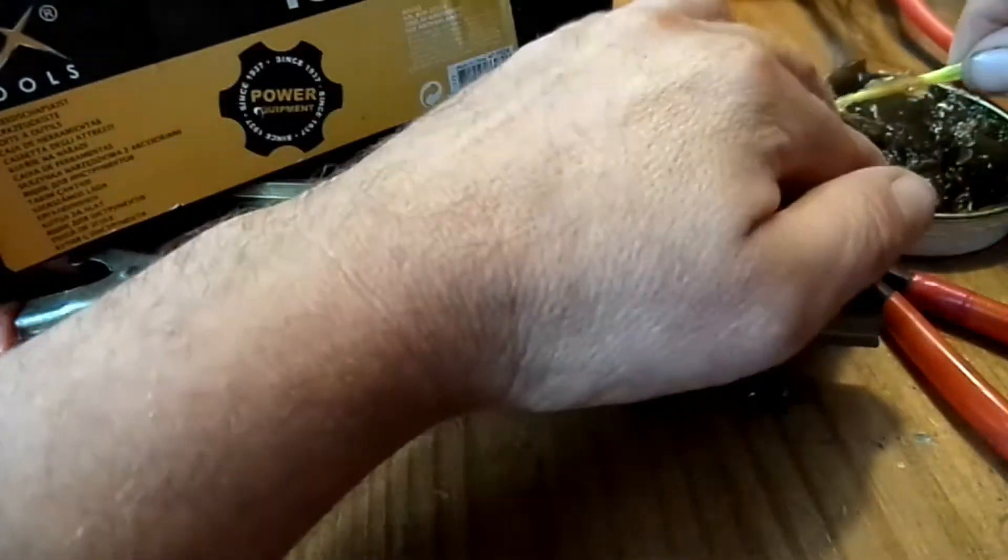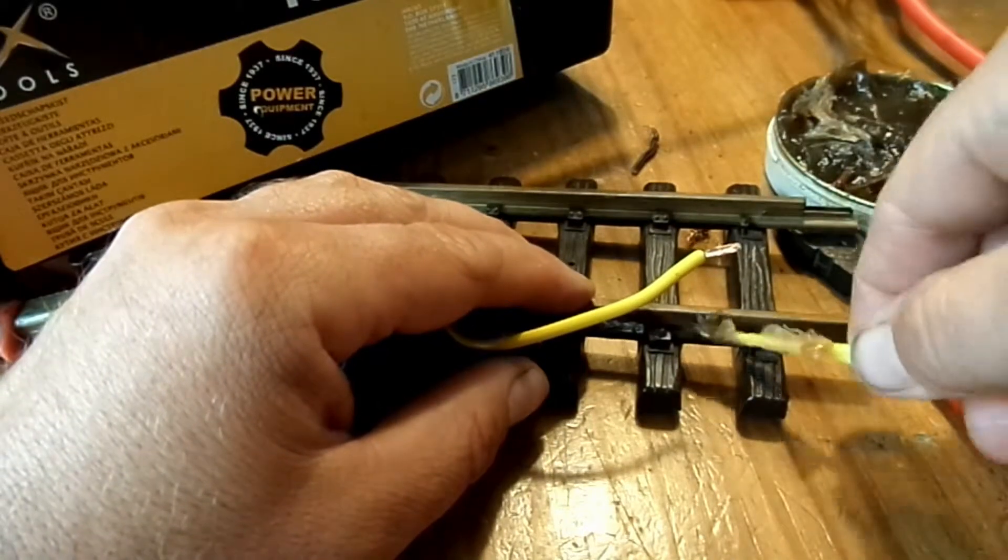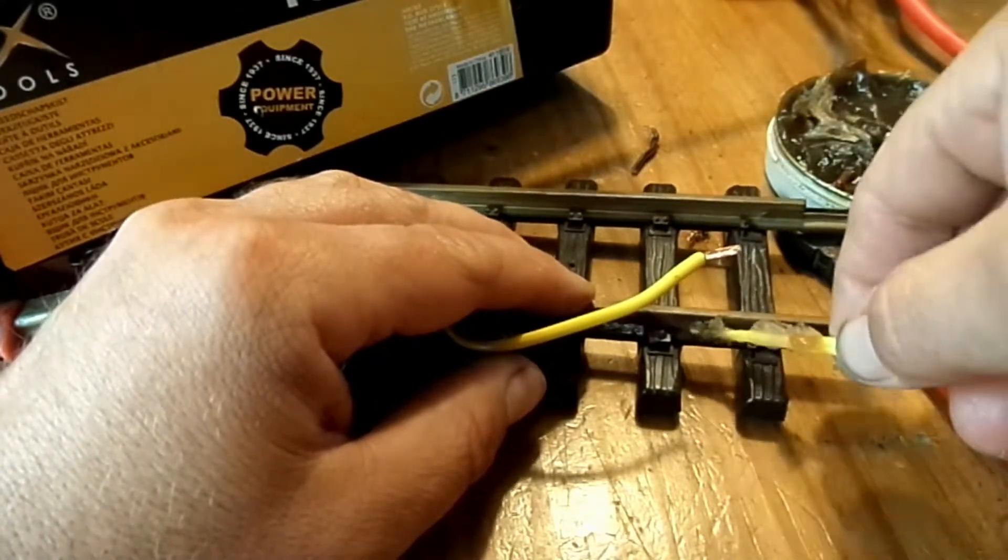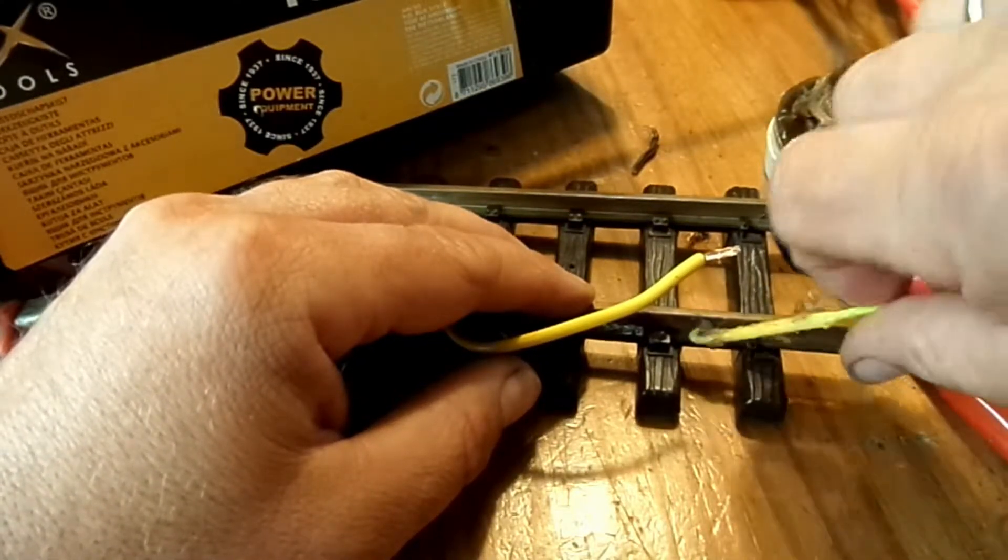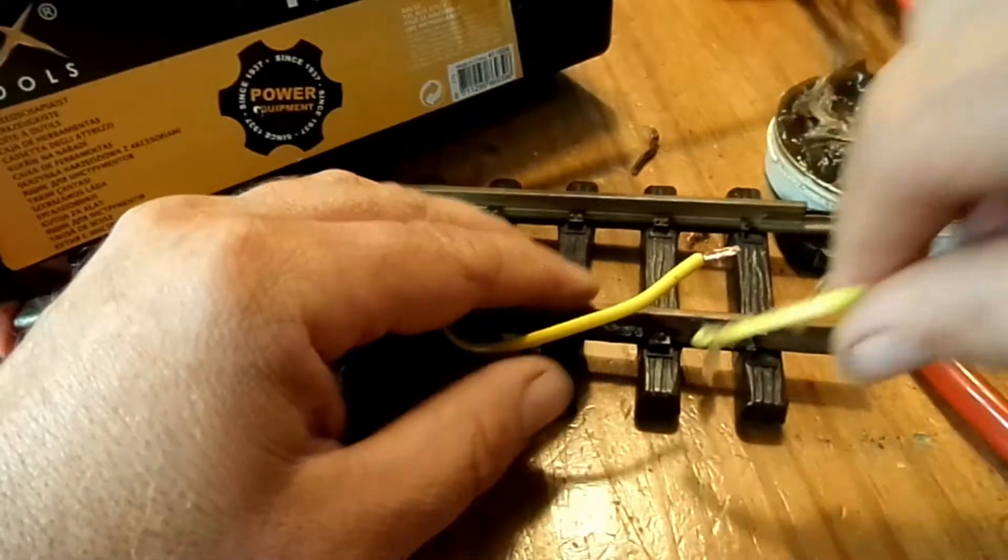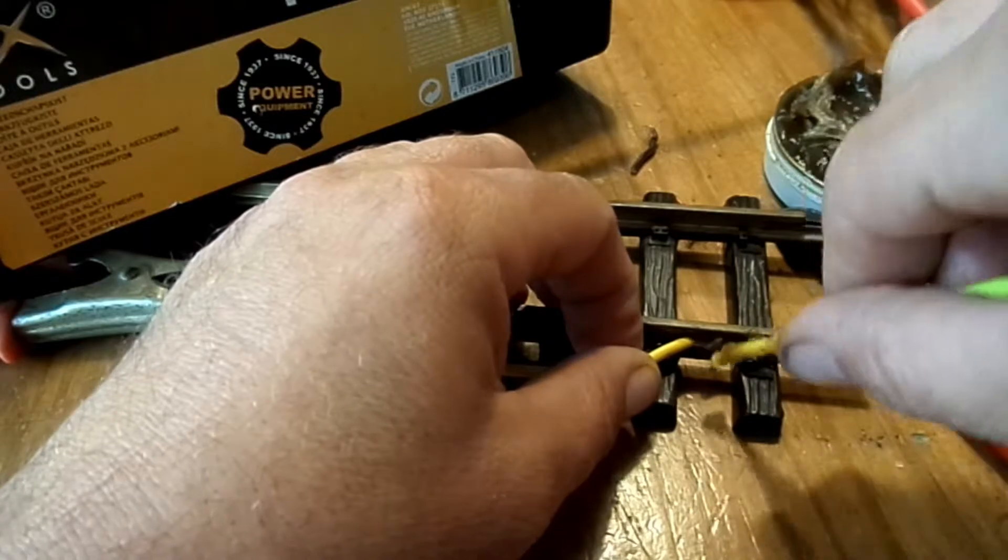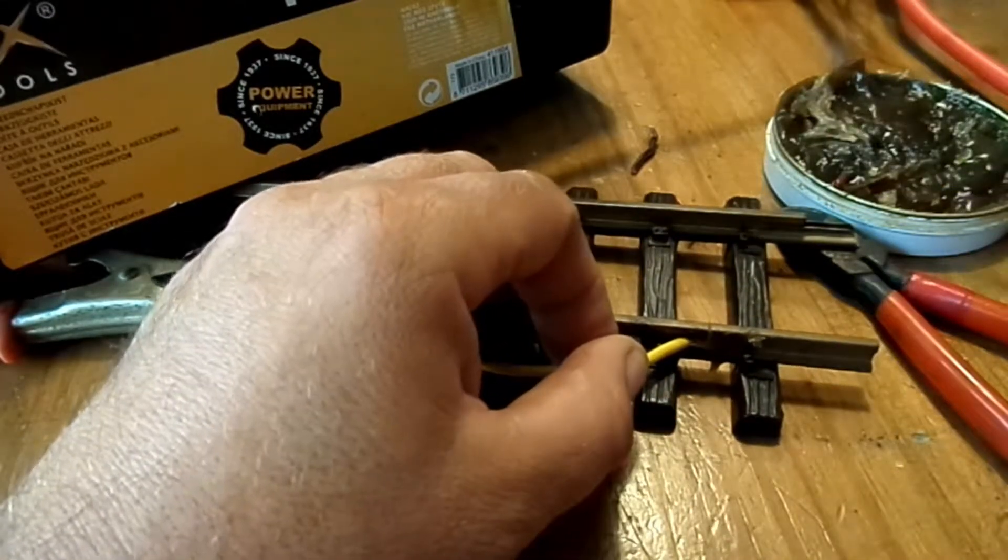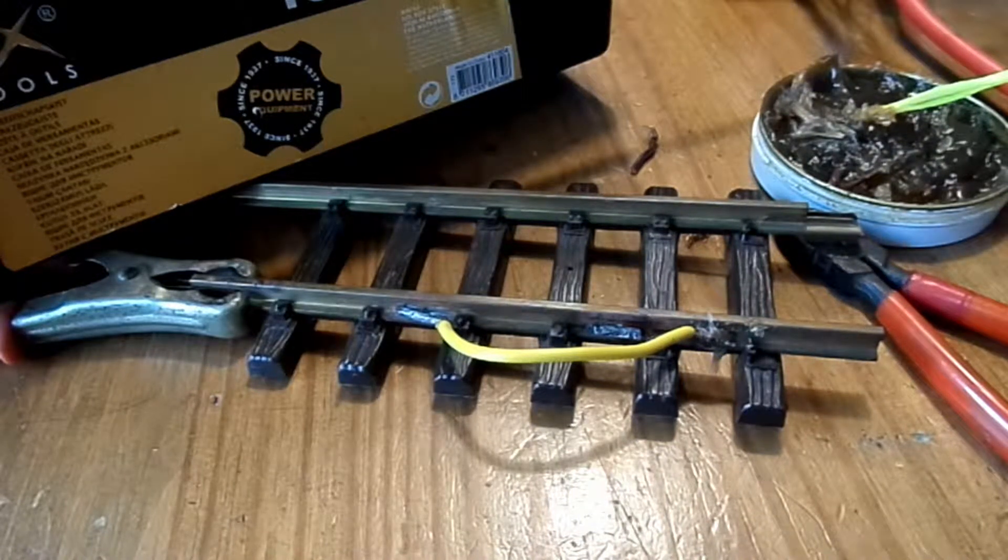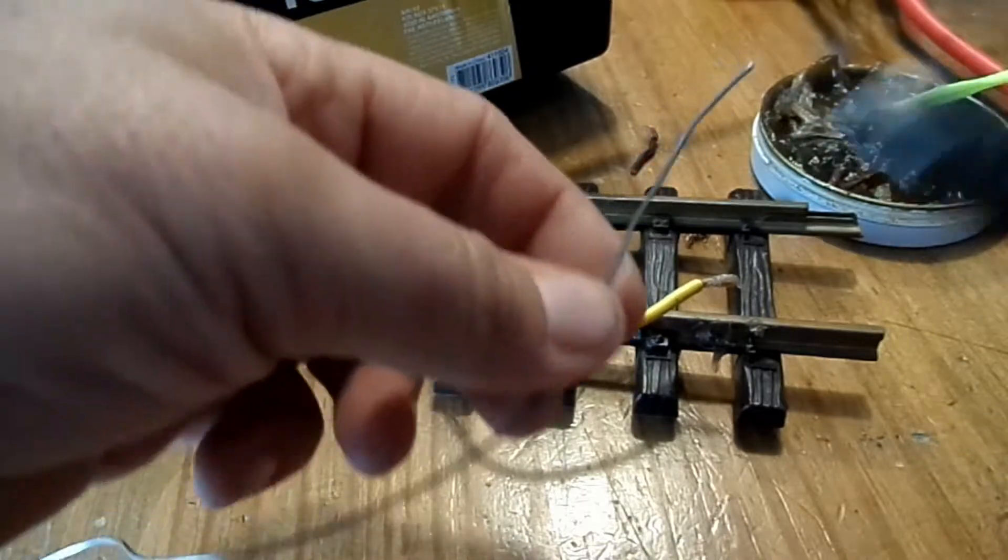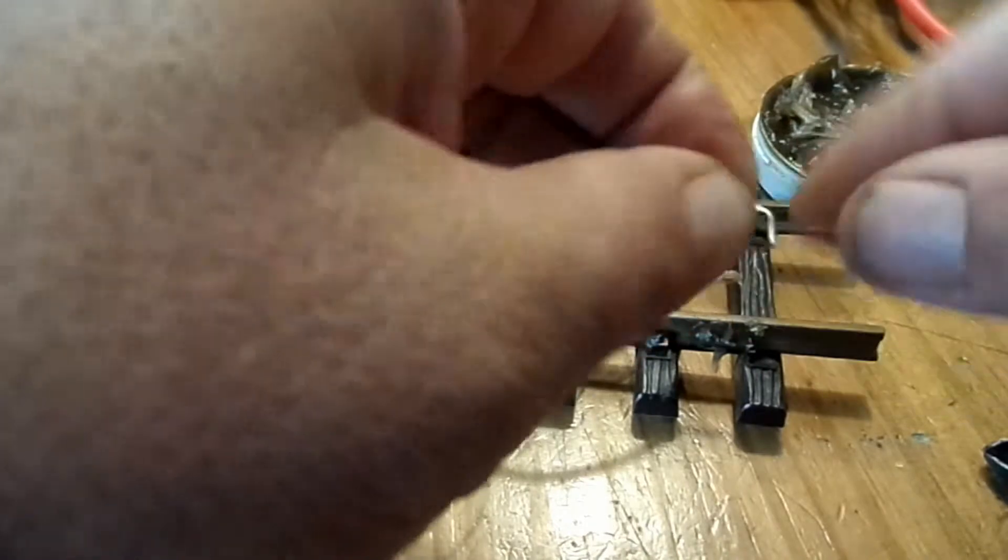Just a little bit. I just apply that to the place where I want it, smear this in. Also put a little bit on the wire like so. Then I'll take some solder, cut it off and bend it.